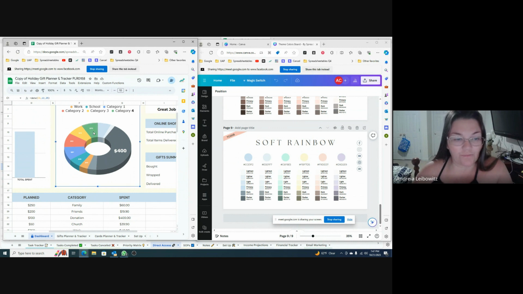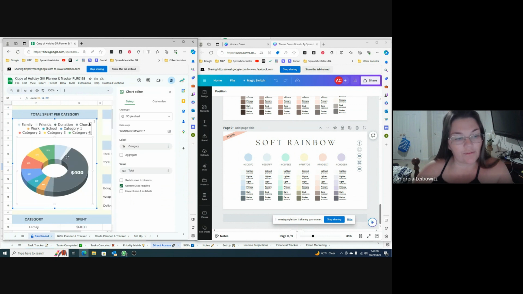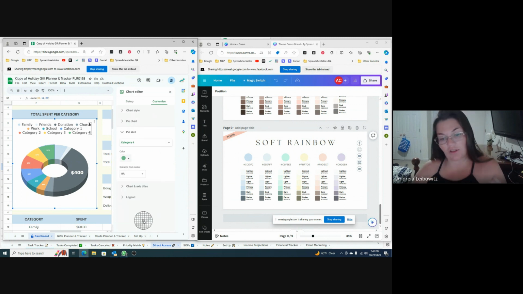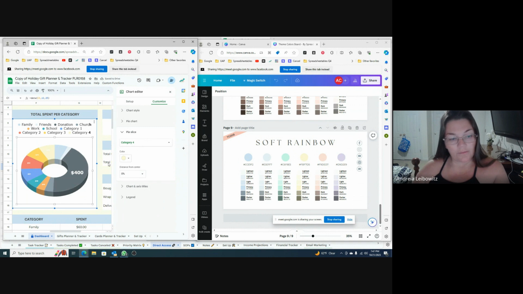This one's gotta edit chart again, and then let's move this over, and then here you got the color. So let's go over to the next that we're using, which I think would be yellow. We can go ahead and add other colors. I think I have green.